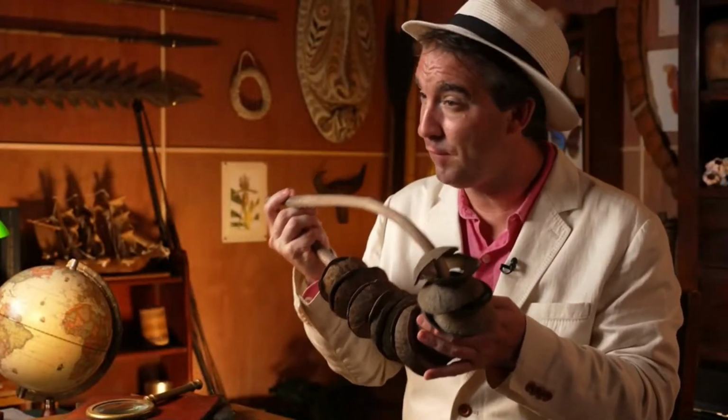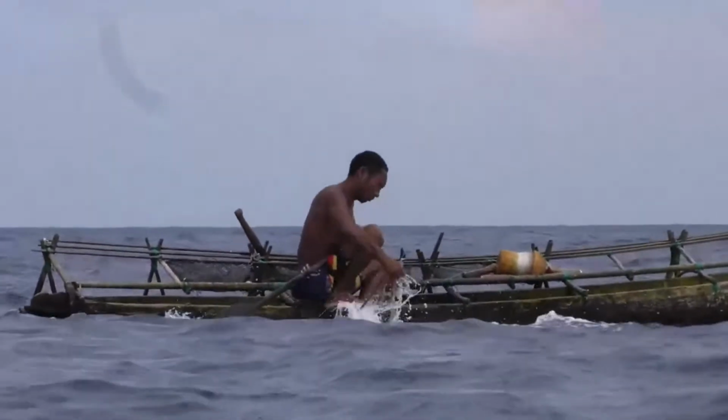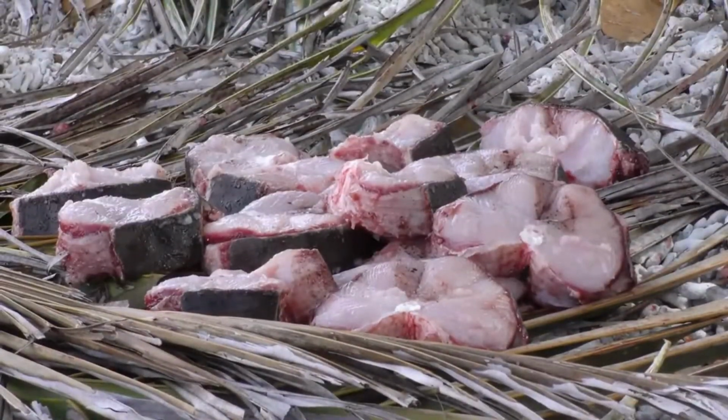This week's curiosity was this object here. This is a very difficult curiosity to guess. This is a shark caller. People across different parts of the Pacific use these to catch sharks. Fishermen go out on canoes, put it over the side of their boats and rattle it really loudly. And amazingly, the sound that the rattle makes actually mimics that of a fish in distress, which the sharks are attracted to eat. But of course, in this case, the sharks come up to the boats and the fishermen then catch the sharks and take them back to the island communities where they feed their families. So a bit of a tricky curiosity of the week this time. This is a shark caller from the Pacific.